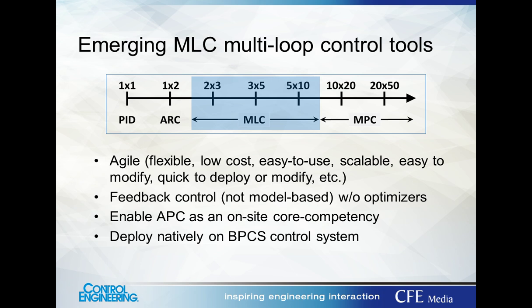Agility is also essential to achieving on-site core competency. On-site means MLC can be owned and operated by on-site control engineers rather than off-site resources. It will enhance agility and core competency if MLC tools can be deployed natively within the BPCS platform rather than as a third-party add-on. These are the basic qualities I'm looking for and expecting to see in emerging MLC tools going forward.